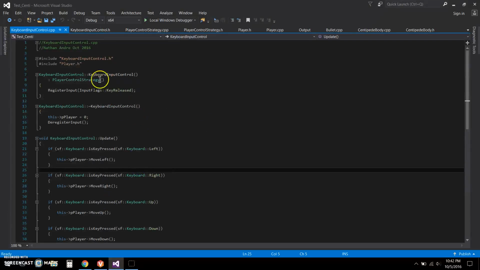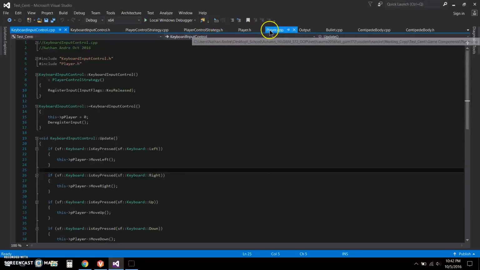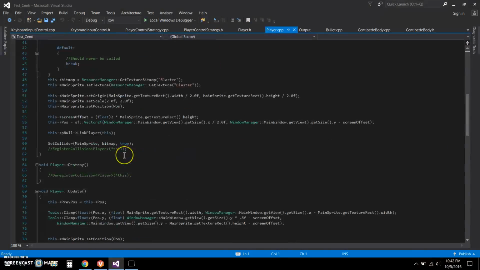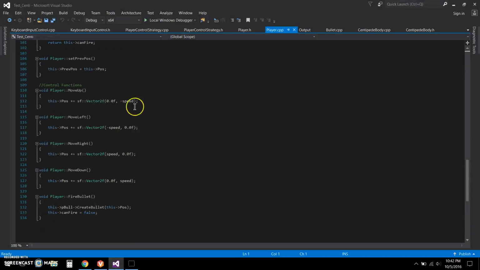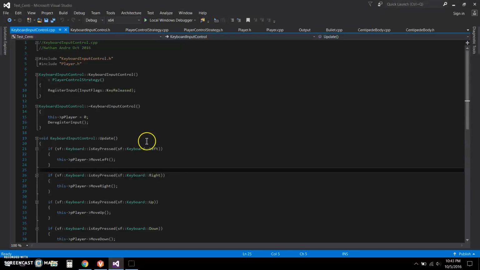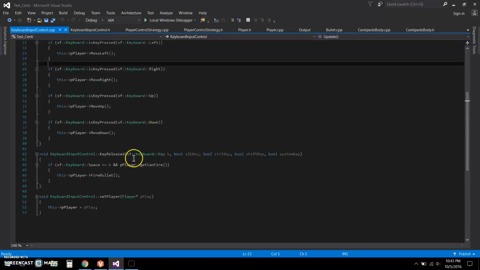And then there's a pointer set back to my player, and my player has these functions which then move them. And then my keyboard derived from the input control, and if it's left, then it has a pointer to the player and it moves it left, as well as fires bullets.